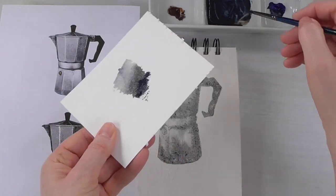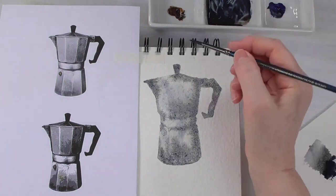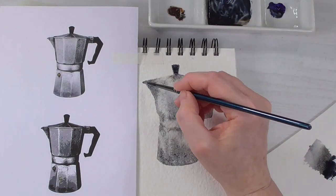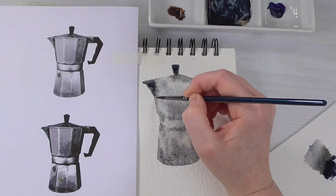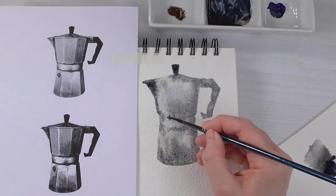Let's try that. Right, see that's a nicer dark to those. So we're going pale, mid, dark, okay? Right, let's get these real strong darks in now. Let's get them in and see what happens. Right, the lip of the jug has got a darker tad there. And there's a bit of a dark bit there. So I'm looking at this all the time. This is what I'm copying.